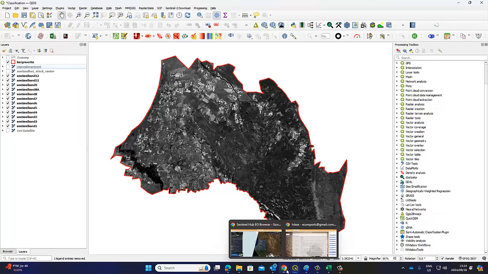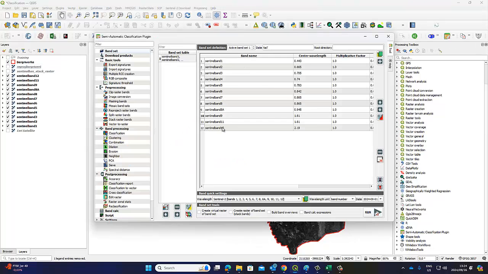There's a lot we can do within that SCP dock, but what's important is that we've got our selected bands, our selected images, and we've created a band set for that, which is called band set 1. Okay, so I want to create a virtual raster of it, and I want to stack the bands. So I want to do both. It's these composite images that we're going to use for your image classification, not the individual bands. We're going to stack them, either as a band set or as a virtual raster.